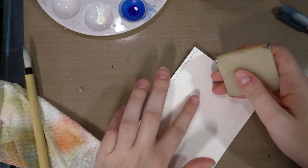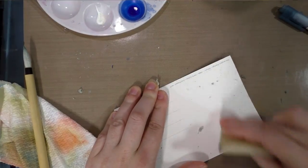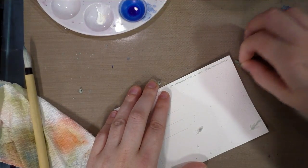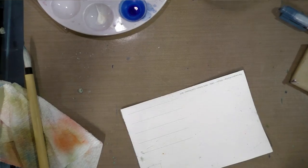And it kind of just comes off, rolls off, comes off, rolls off. So I'm going to go ahead and remove all of this adhesive from the back. I'll check back in with you guys in a couple minutes.